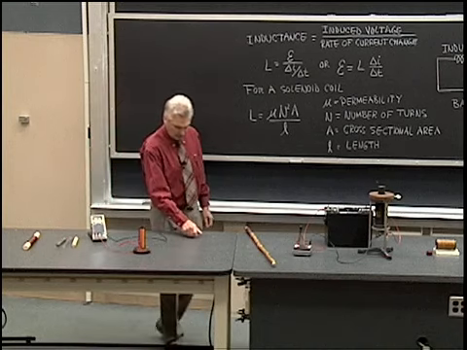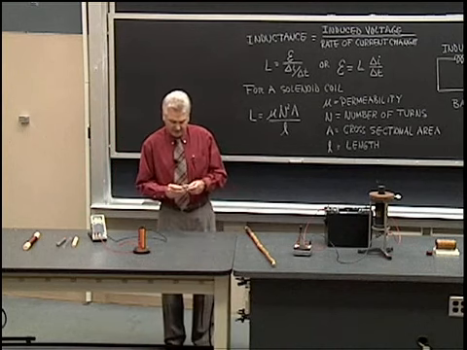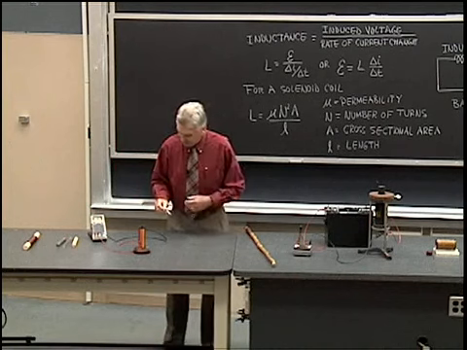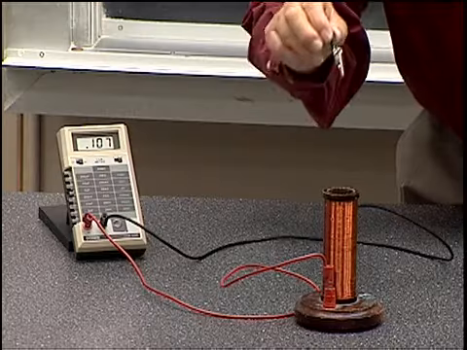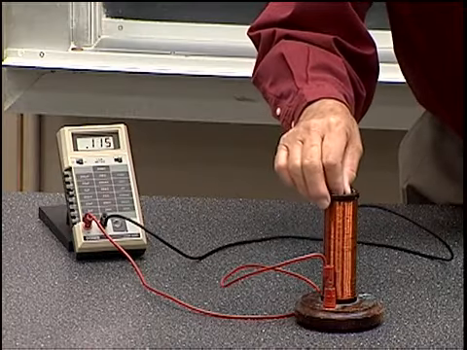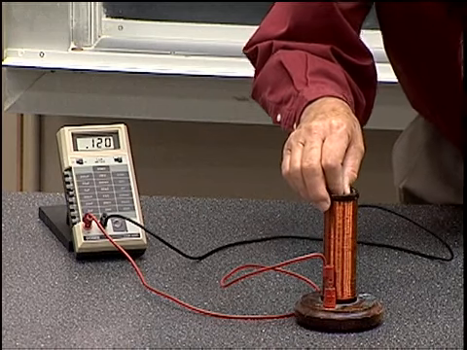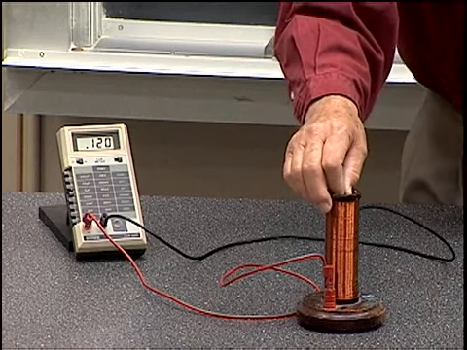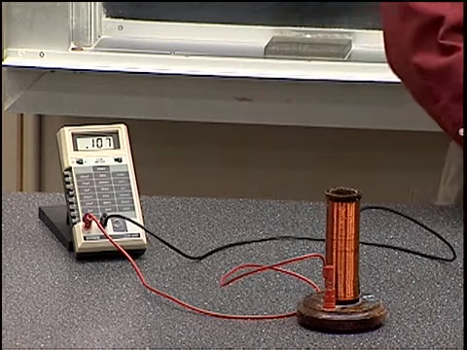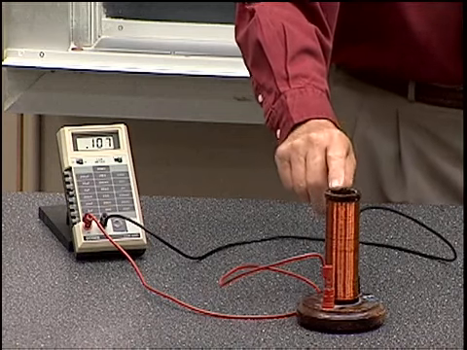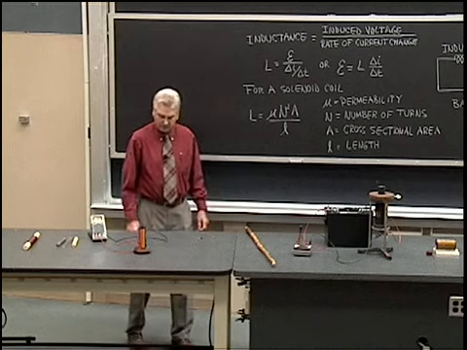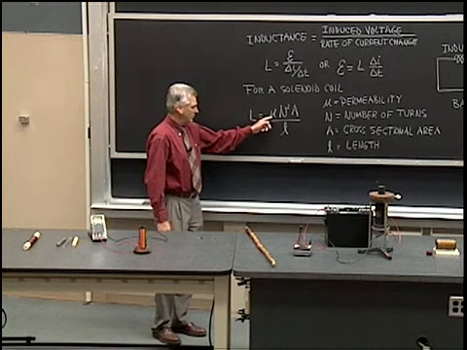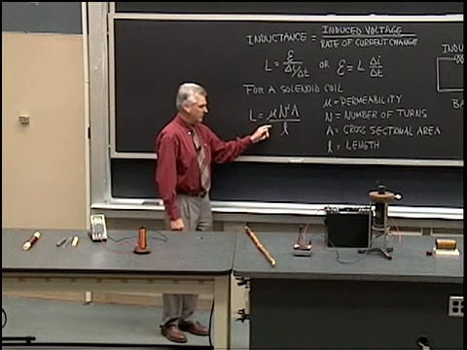In fact, it occurs to me if I take a little alligator clip here, which has some iron in it, and put that down the coil, let's see what that does to the value of the inductance. Increases the inductance up to 0.120 just by putting that little alligator clip in there. So depending upon what's inside the core, the inductance will change, and the inductance depends on the permeability constant as well as these other variables.